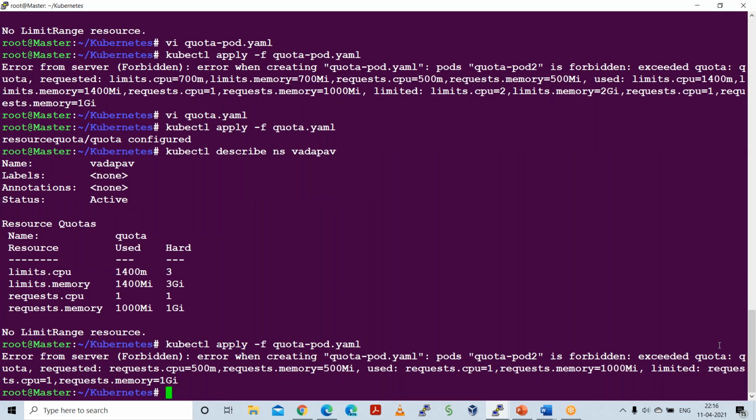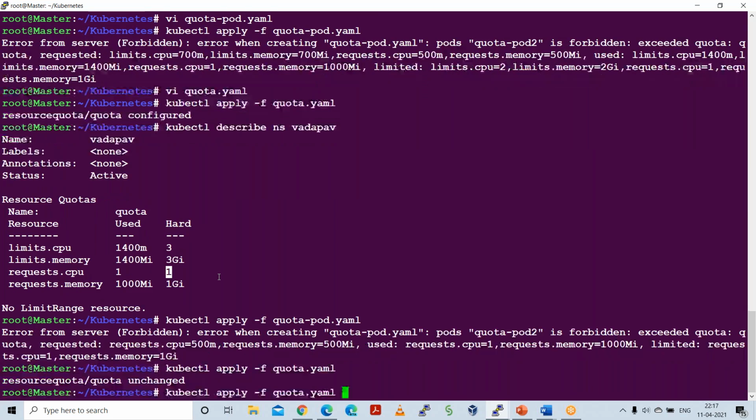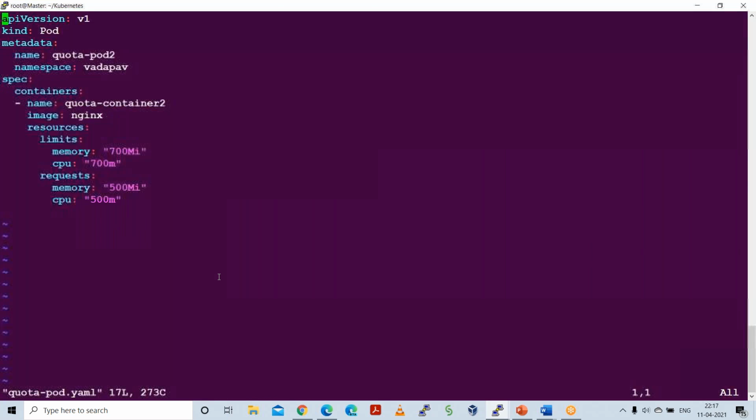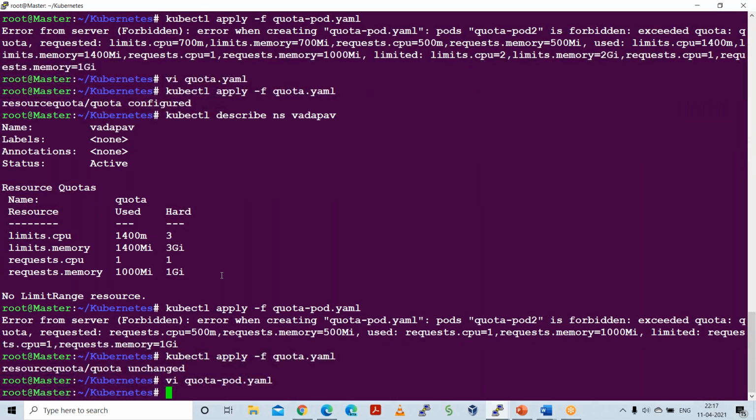Yeah, because the soft limit also got crossed. I need to change this as well, right? Oh, I have changed the, yeah, correct. That's absolutely right. I need to review this also. So let me go back. Yeah, here, this one. I need to change the request also. Not for the pod, I want to change it for the namespace.